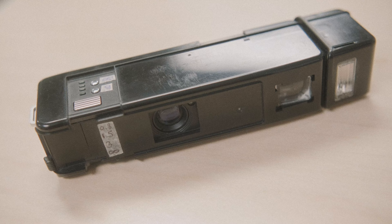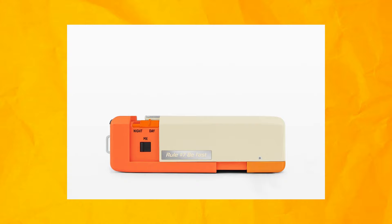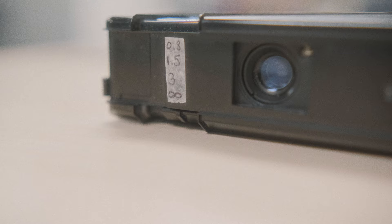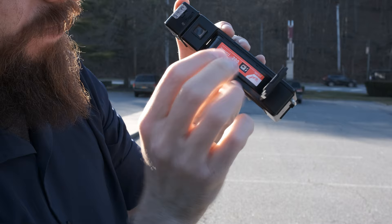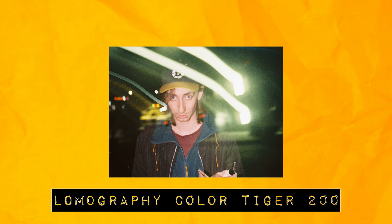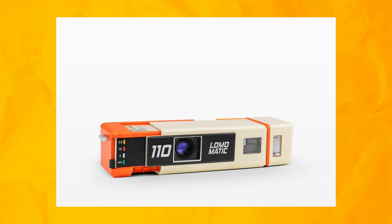The accordion-style body means you can't lose the lens cap, which is great. You open and close the camera body to advance to the next frame — it's a satisfying motion. The camera has auto shutter speed ranging from 1/30th to 1/250th of a second. It also has a bulb mode going up to 30 seconds, though there's no tripod socket. The day/night switch toggles the aperture between f/5.6 and f/2.8. Zone focusing uses a four-way switch toggling between 0.8, 1.5, 3 meters, and infinity. It's easy to load — just drop the cartridge in the back. My favorite part was the onboard flash, which just screws on.